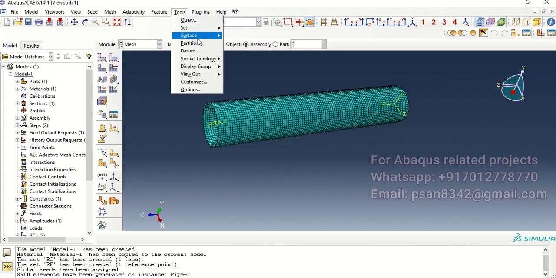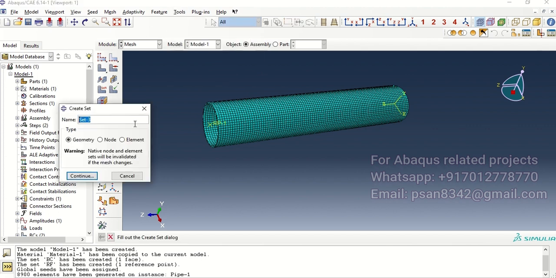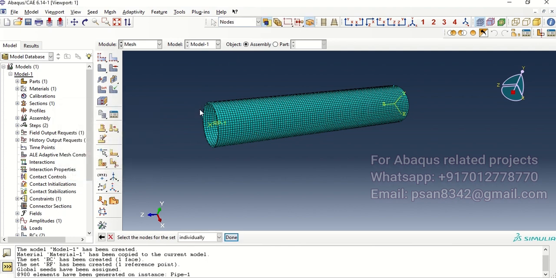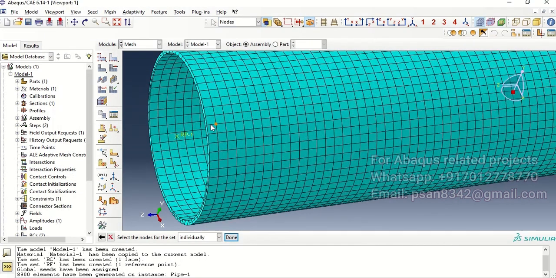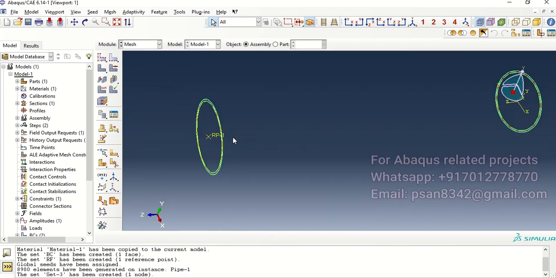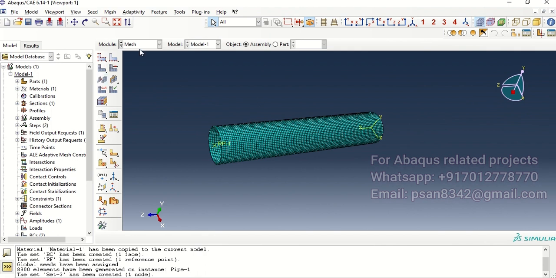As soon as you reach step one, we will go to mesh again. Over here, tools, surface, create a set, create a node. So we are going to create a node for it. Take any node that you can see over here. Okay, so you have created a node for it. Now get to step.